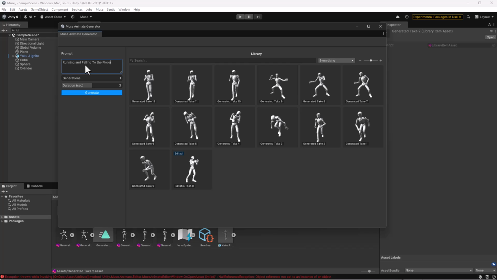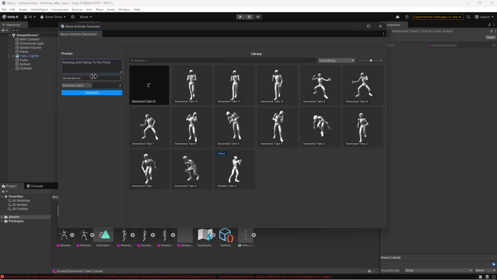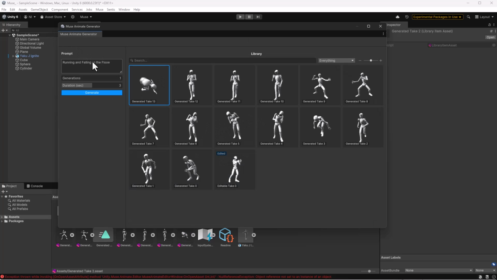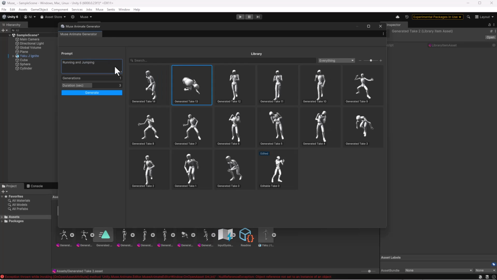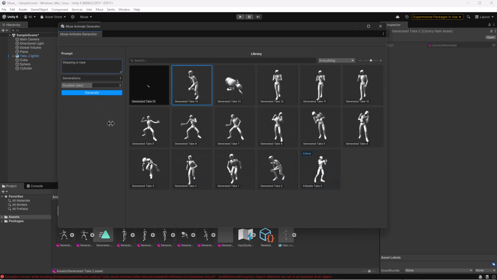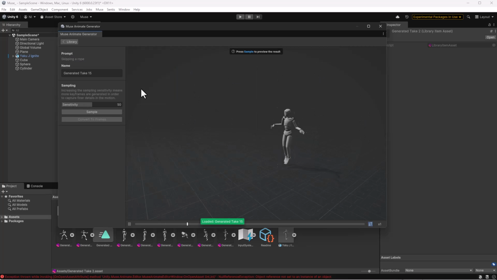However, not every animation prompt generates something that you might probably want to work with, and more specifically, anything that has to do with jumping doesn't really catch up that much. So if you try to generate something that has to do with the character jumping or falling off, this does stutter a bit in terms of getting the performance right. And this kind of informs us that maybe the algorithm or data that was used to train these were from inertial motion capture tools.